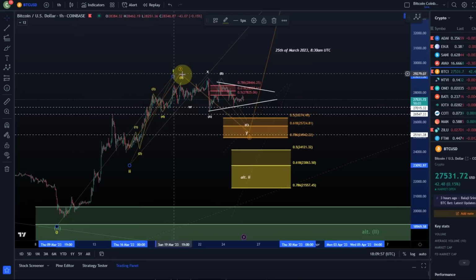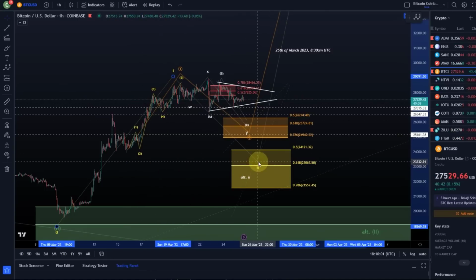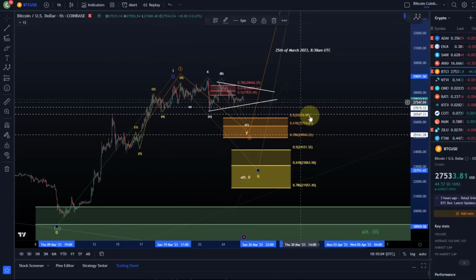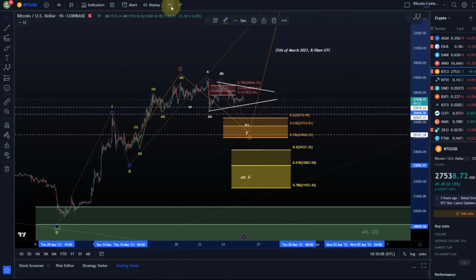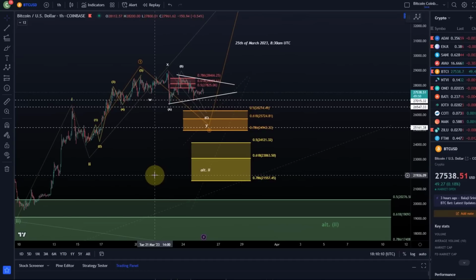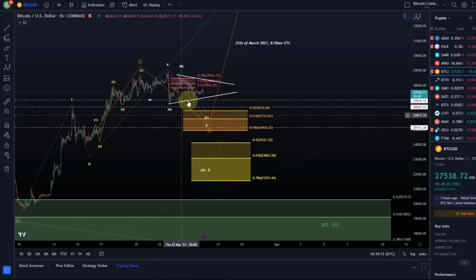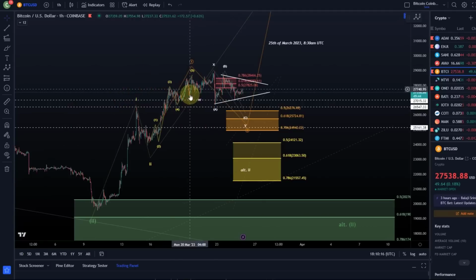And we would then come down here in a wave 2. That's why we've got the alternative wave 2 sitting down here. Both don't differ too much. It's just about how we manage it from a trading point of view. Obviously, what we cannot rule out is a direct breakout from here. It is sometimes what it is, in possibly a slightly different pattern, but I think a deeper pullback is still due. What would that do with a lot of the altcoins?